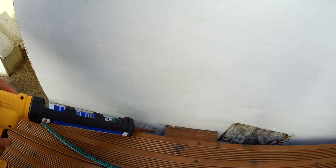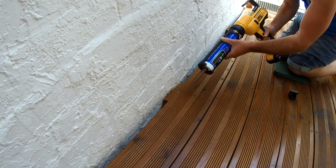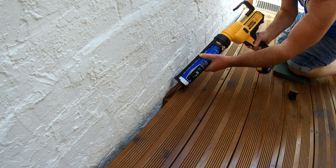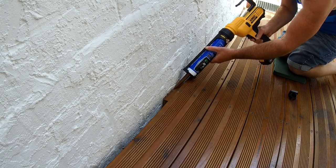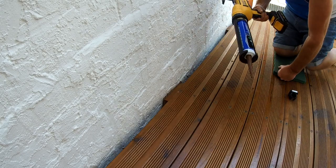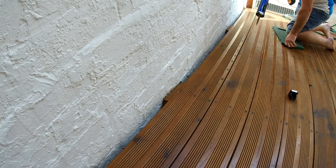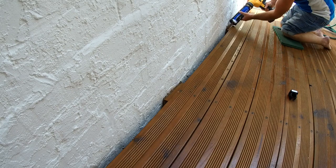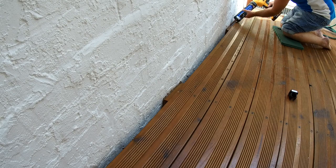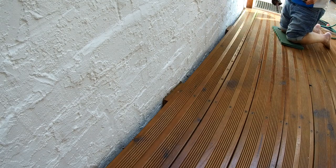It's just a matter of being nice and neat and getting the gun at the right orientation as well. Just getting the gun at the right orientation and off you go. And remember to pull the trigger when you're supposed to, when you get near the end. See? There we go. Nice and neatly done. So it can be done.